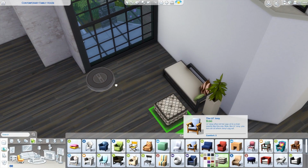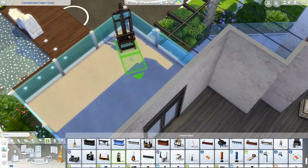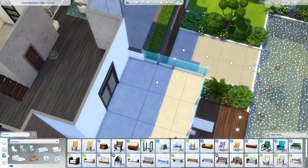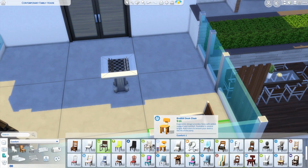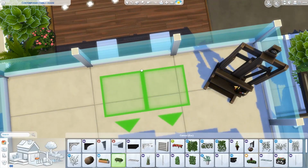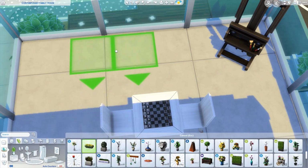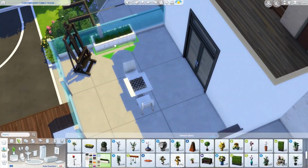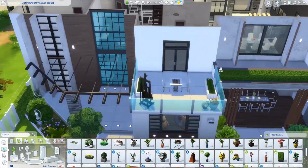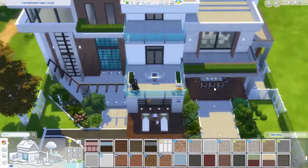So if you are like me and you don't like the little detailings being off, it is going to be fixed, don't worry. That is actually the little things that I did off camera, so that when you are going to play with this home, sometimes I don't really play with my houses. I just use them as decor for my pictures. Sometimes I do that, sometimes I don't really play. I just use a home for my Sims to place them in different angles, to make a little story for myself. And then if there's something off, like a floating lamp that doesn't need to be in that picture, it's annoying. So I do understand that, and I try to prevent those mistakes.